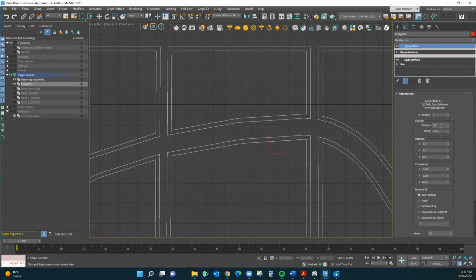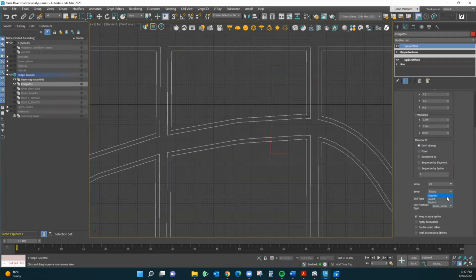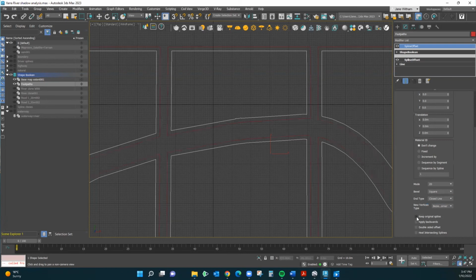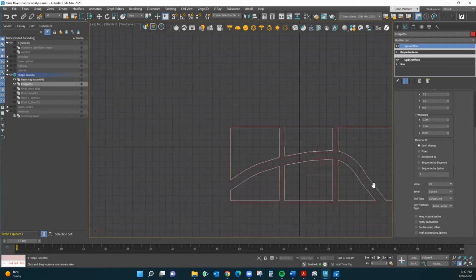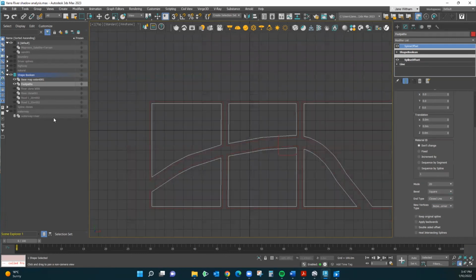So we'll just make that a clean 20-meter offset. Interestingly, the round bevel function doesn't work on the inner side, so that's okay. We'll just keep it as a square edge for now. And we won't keep the original spline, but basically we just created our footpaths.